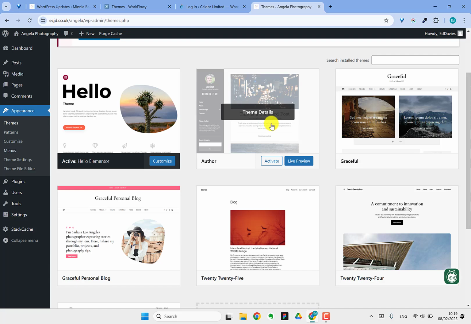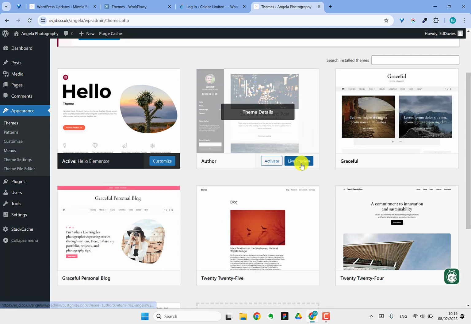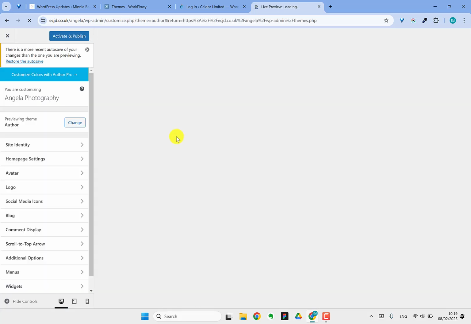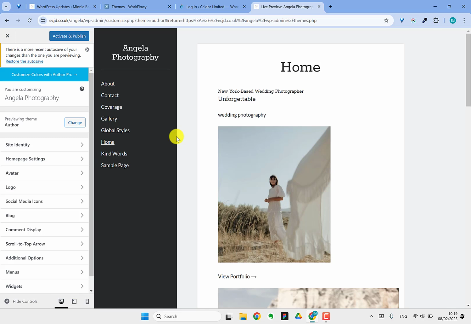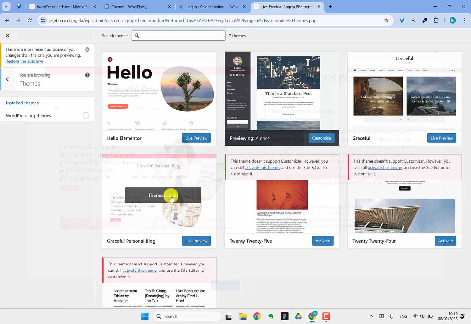So you can see here, even if I wrote the same content, let's just go ahead and live preview this one. So you can see the layout, you can see the pictures are there, the words are there, the links are there. So all that content would stay exactly the same. But if I switch out the theme, let's have a look at what this one looks like.